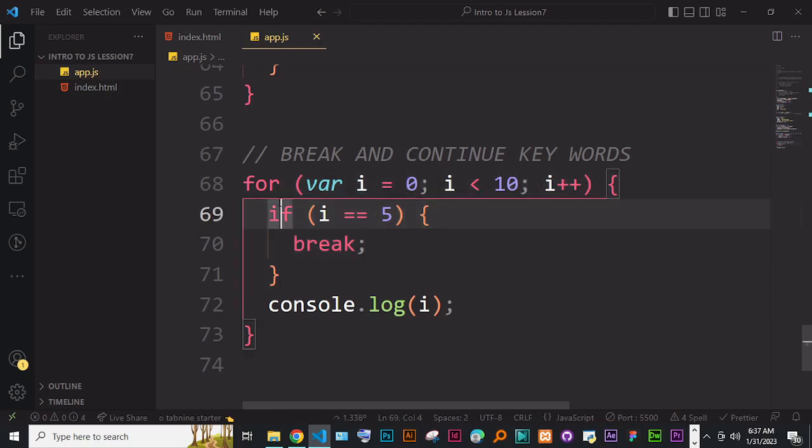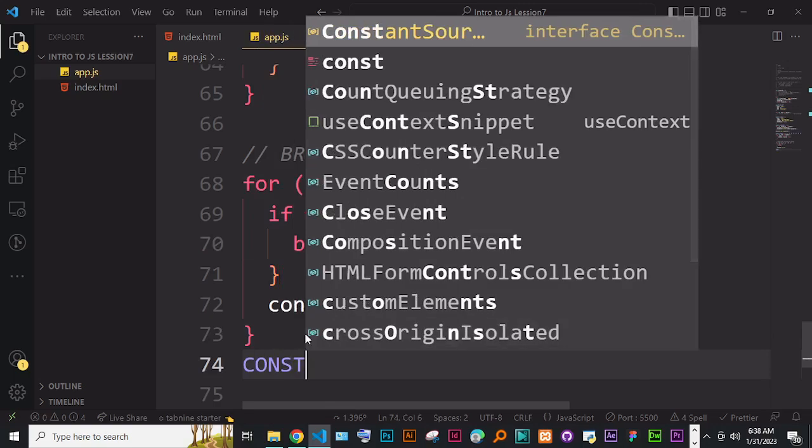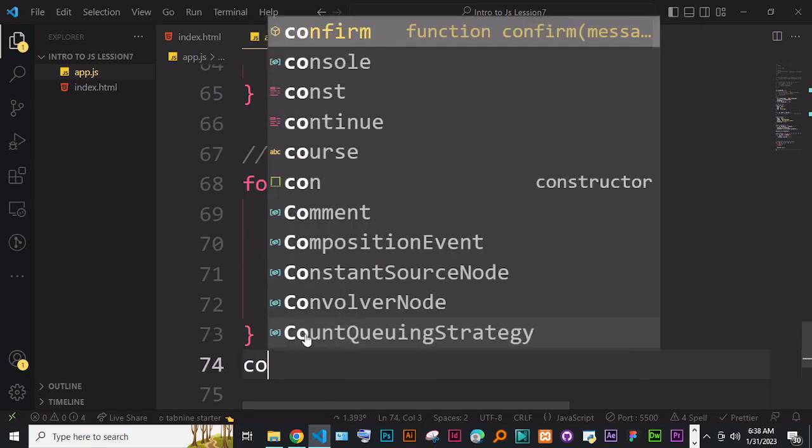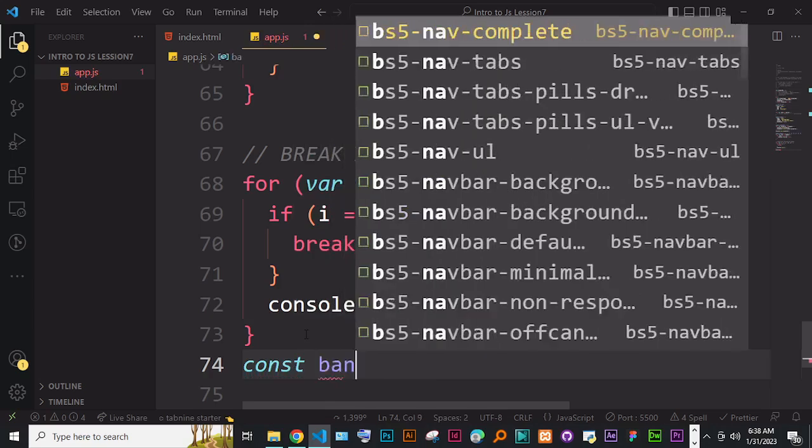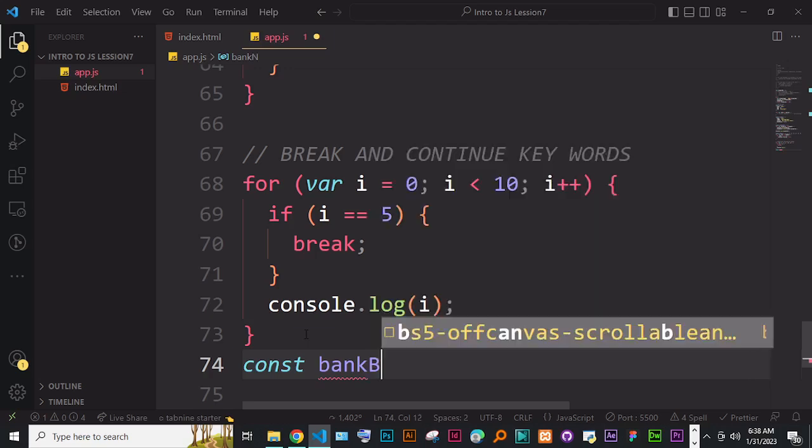So if, for instance, you want only to find... maybe you might be looping through a for loop, maybe you have an array and you are looking for a defaulter. Let's just say const bankBalances.